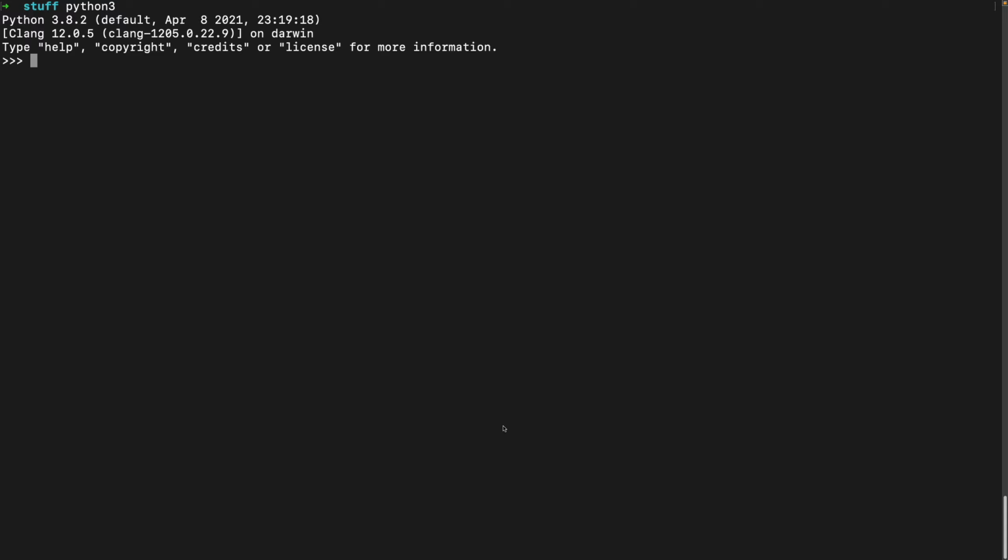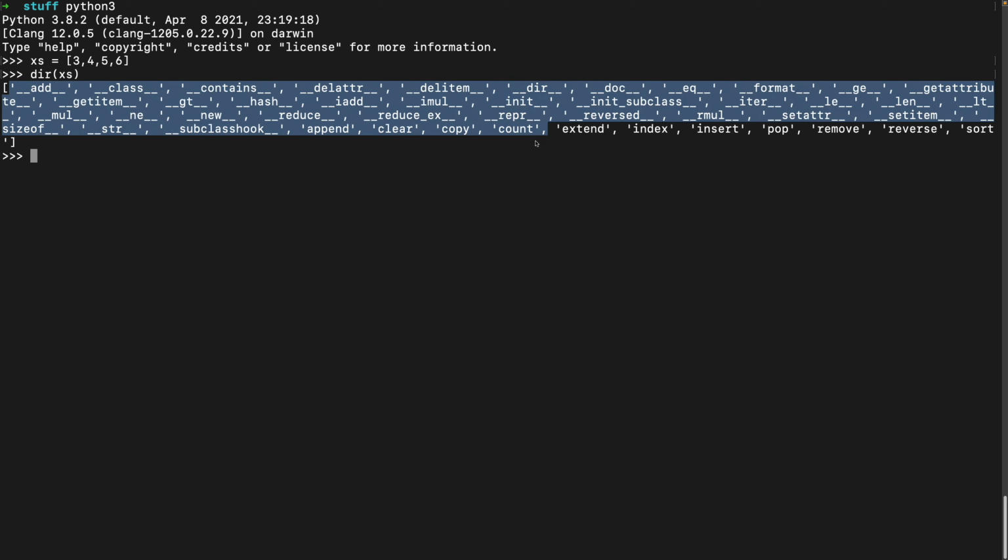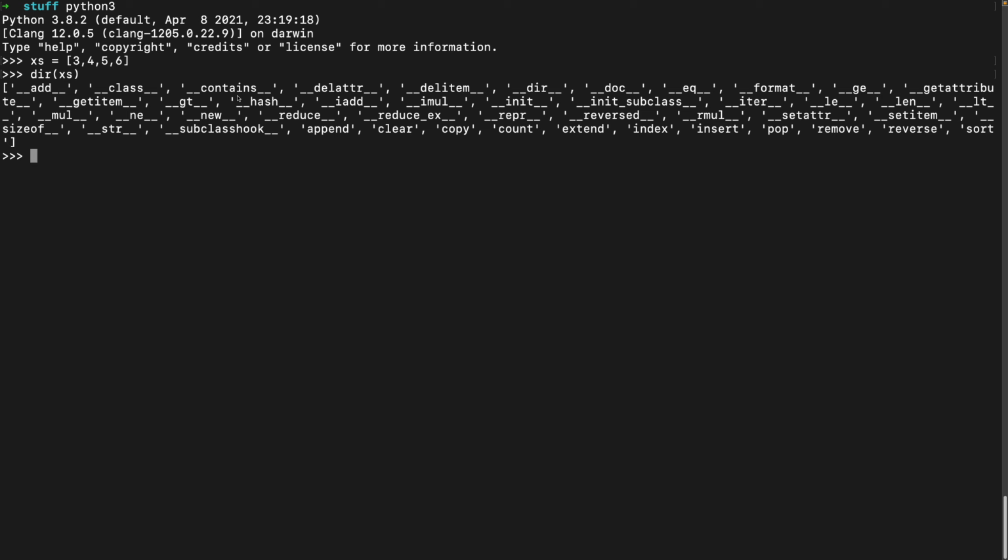Okay, so in Python you create lists by using brackets. So let's create a variable that holds our list. I always think it's important that you know how to help yourself. With the dir function you can look at what a specific object or module offers. So let's see, because XS is an instance of a list, now we can look at what a list instance has.